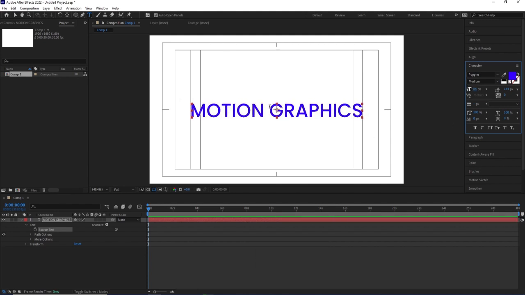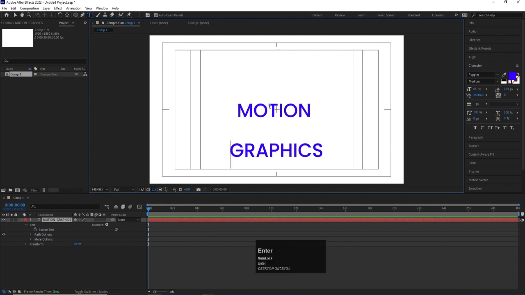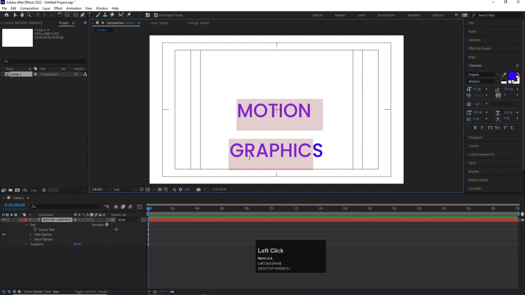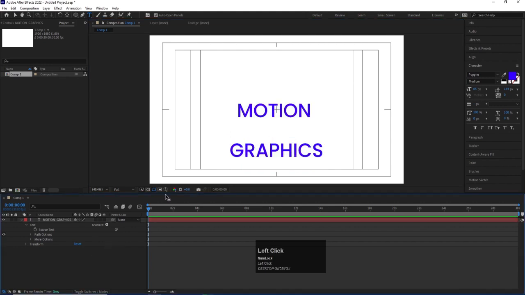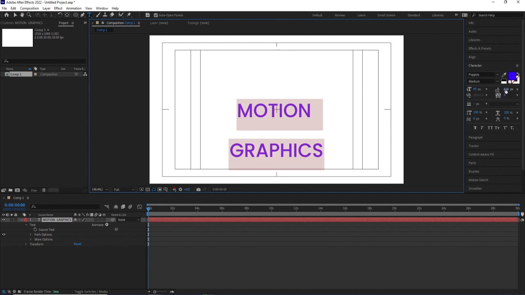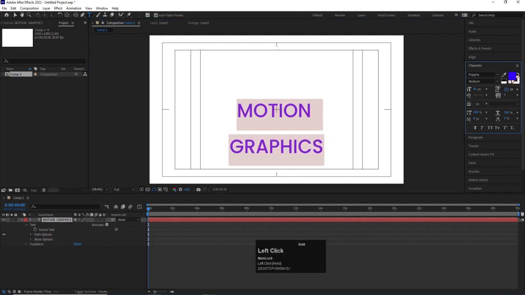Then let's do one thing. I'll click over here and I'll hit enter like that. As you guys can see, now the distance between these two words is very high. So if I want to reduce that, all I need to do is select those texts. You can simply hit Control A as well. But before that, make sure that your text layer is selected and your cursor should be over here. Hit Control A, and then over here you will get this option called set the leading, and you can adjust this size over here like that.